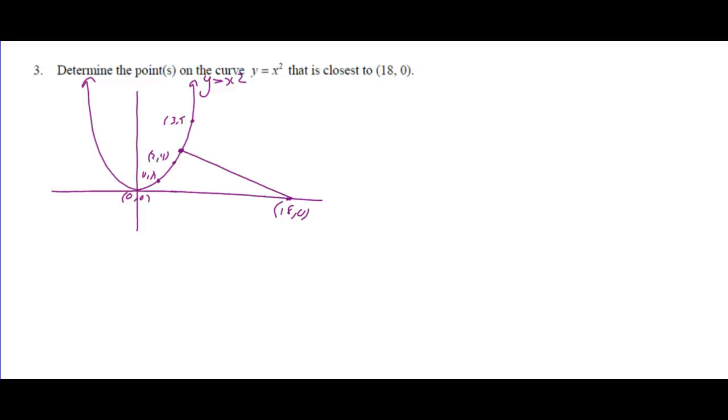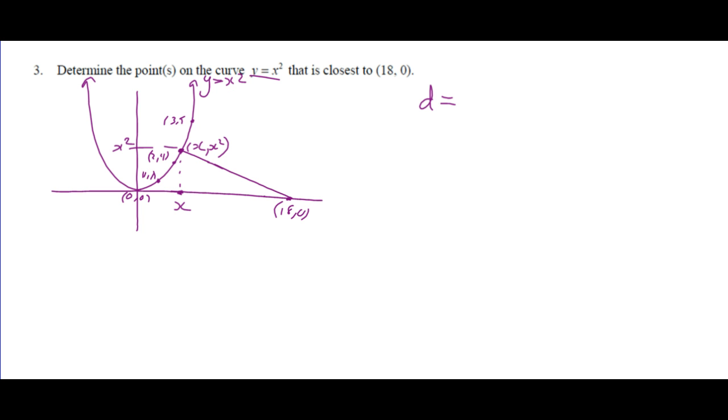Okay, so what do we need? We need an expression for the distance between these 2 points. So first let's give this point a name, which is xy. But really it's not xy. What is it? It's x and what's the y equal to? x squared. So this is really the point x, x squared. Okay, because it's on y equals x squared. It's on that quadratic. So this is x, and this is x squared.